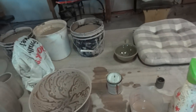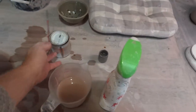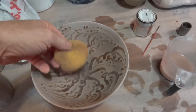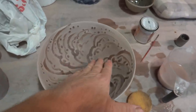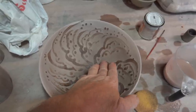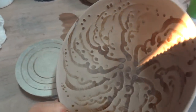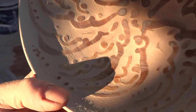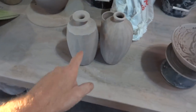For those who don't know the shellac technique: paint your pattern on your dry pot with shellac. When the shellac is dry, take a sponge and wipe over, to wash away the clay where the shellac isn't — which in effect lets where the shellac is stand up proud. That can be quite a nice effect with glaze.